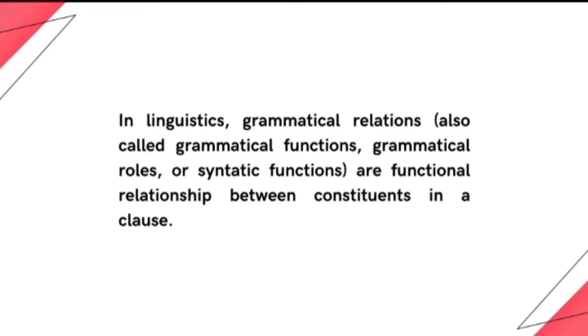So generative grammarians have discarded these kinds of semantic notions for defining grammatical relations and instead use purely structural relationships. Using the terms dominate, particularly the term dominate, and also precede, we can define things like subject, object, and direct object in ways that purely refer to the tree and don't refer to semantic notions.